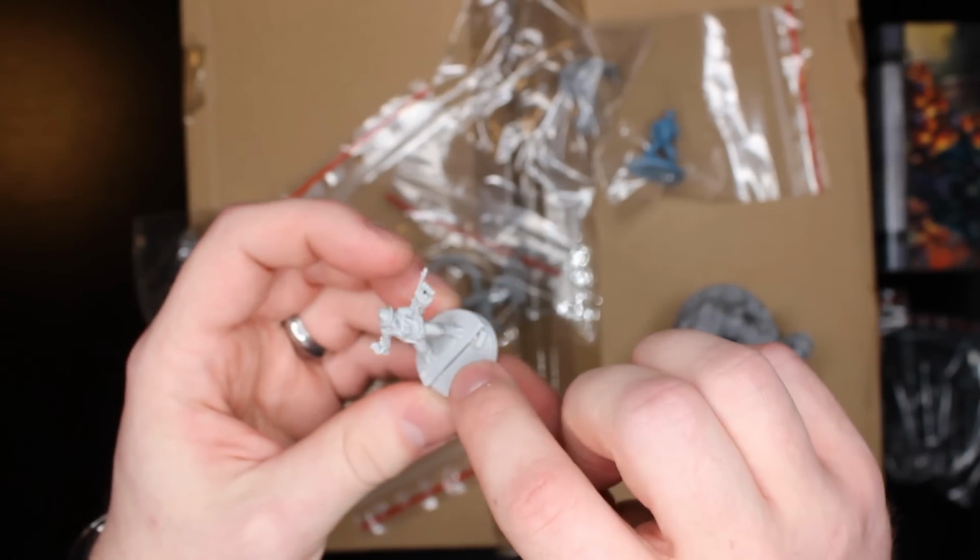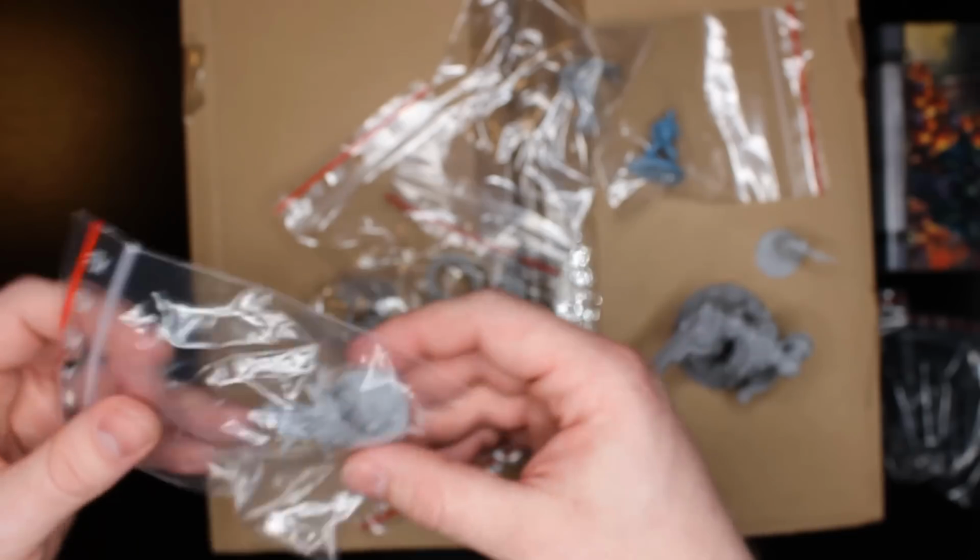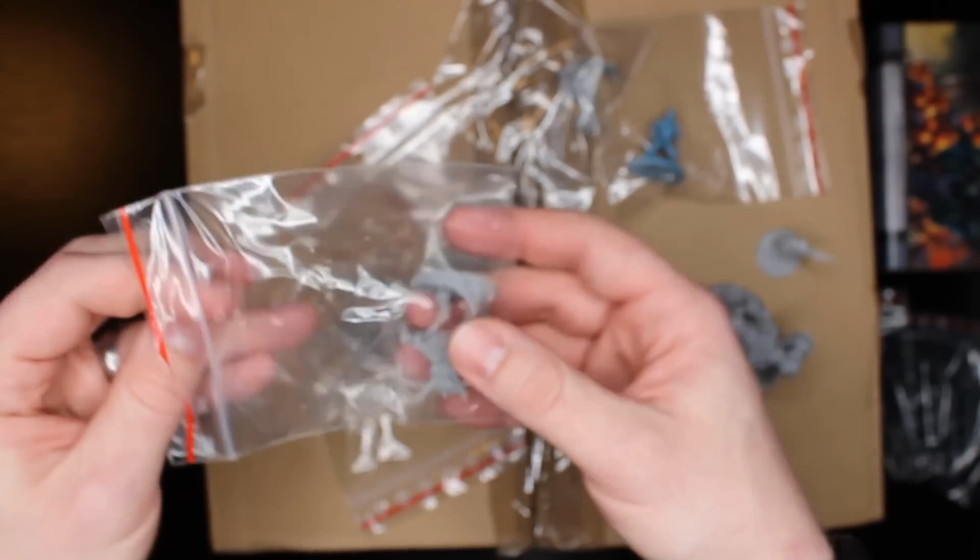I love the storm drain going on there. You actually paint, and that's cool. All right, let's look at a few of these. I'm just going to be throwing bags everywhere.